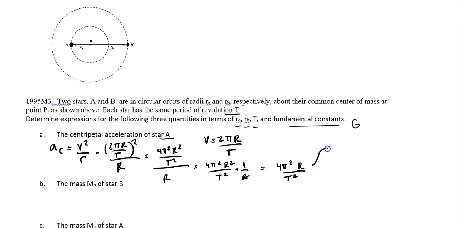So that's like 4π²R² over T² over R, which is essentially 4π²R² over T² times 1 over R. One of these R's will cancel out, so we're left with 4π²R over T². Now let's make sure we're plugging in the right thing. We know a_c is going to be 4π²R. The radius in this case is just R_A, so I should plug that in, and the period is just T. I got my answer for it.